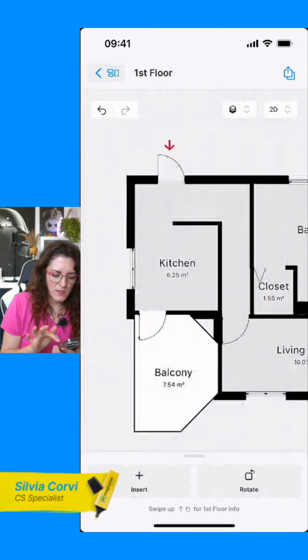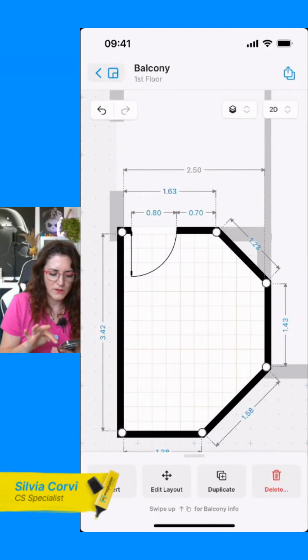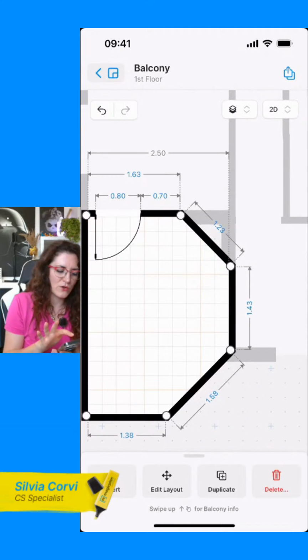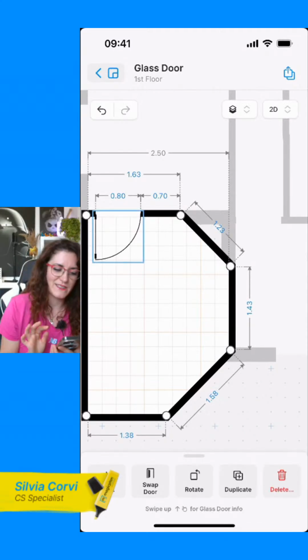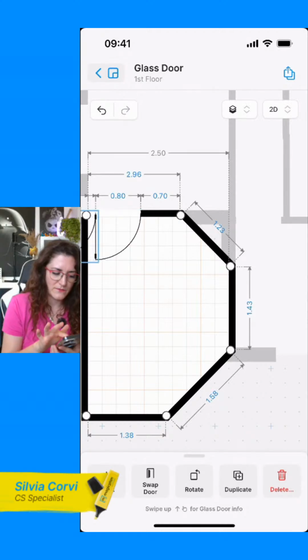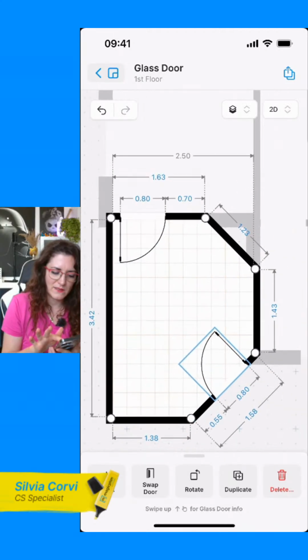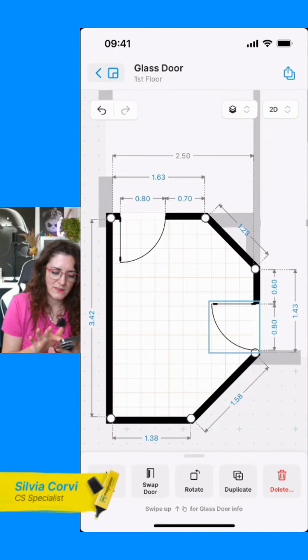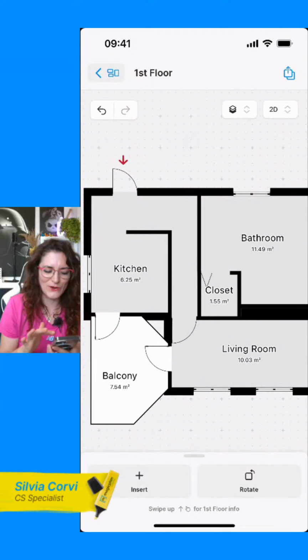And maybe I want to add also this door to the living room side. So I just selected the balcony. I tap on the door and I duplicate it. You can only duplicate the objects inside the same room, right? We are experts and we all know. But if you just started using the app, you maybe don't know. So just as a side note.